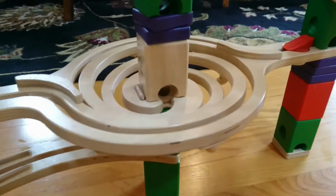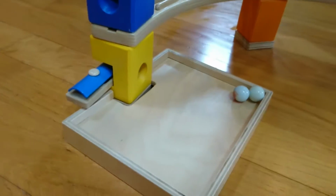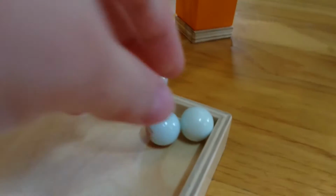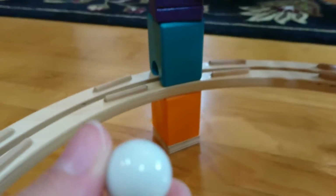There's a funnel in the middle, a double entrance funnel right here, and at the end is a super nice sounding music block that I can't wait for you to hear. Let's put a marble down it.